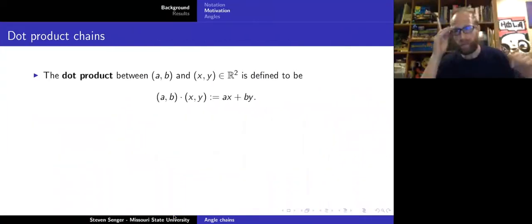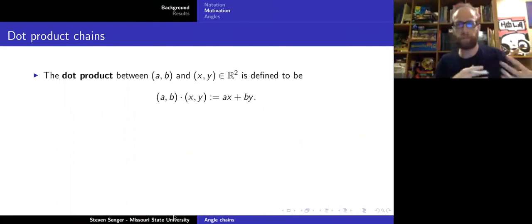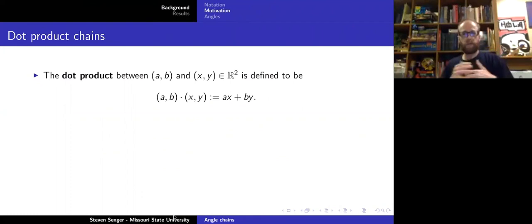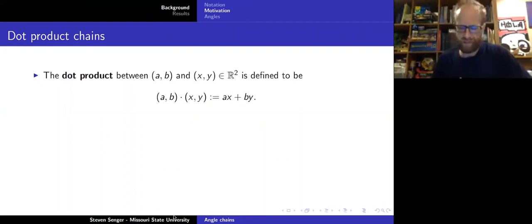Another type of problem that people have studied, and I'm leaning a little more heavily on this after watching Misha's talk. After I saw Misha Rudnev's talk this morning, I modified my talk to make it fit more with the day. So people also study these Erdős type problems with dot products. That is, how many distinct dot products are determined by a point set, or how often can a particular dot product occur.